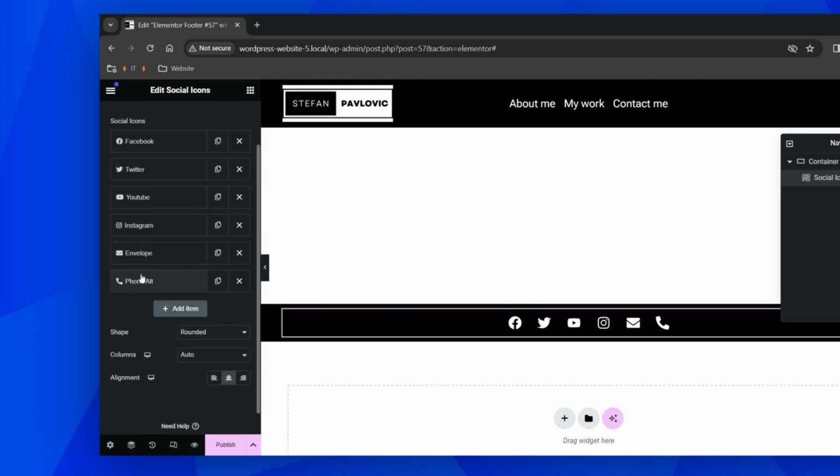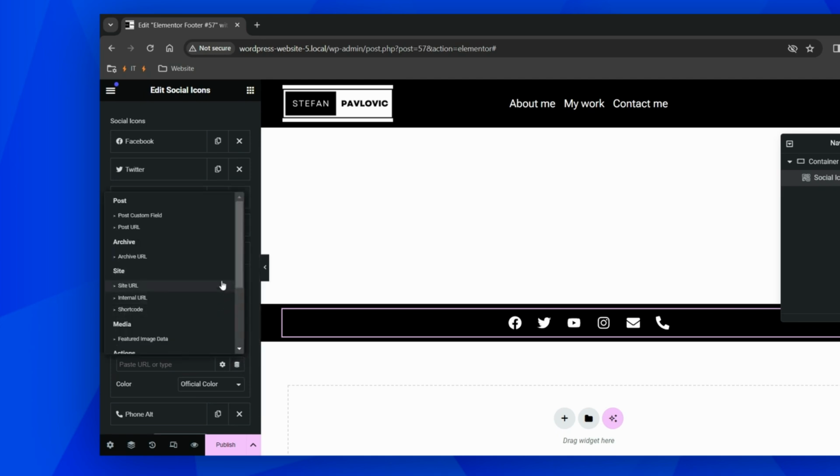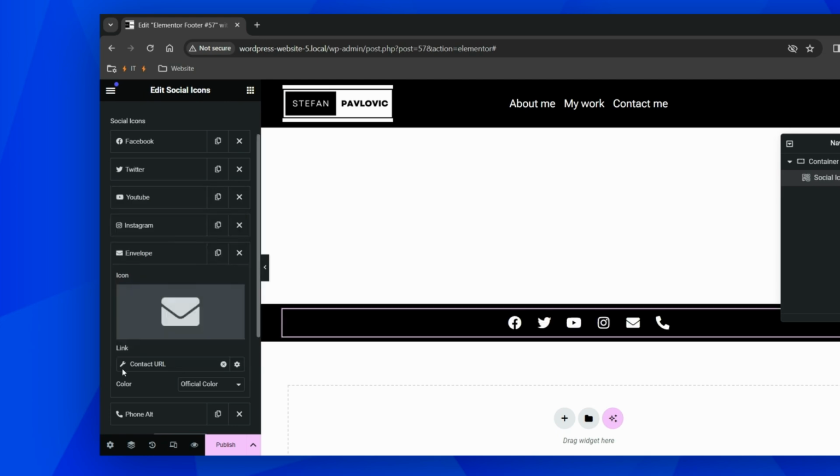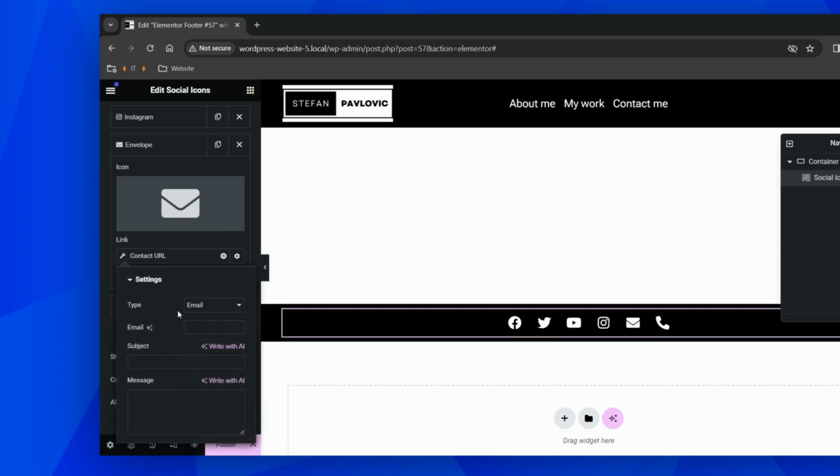Now, regarding email and phone, let me show you. So what you can do instead of adding the link is you can go to dynamic tags, search for contact URL, and on this tool icon, click left click, choose the type. In this case we need email, and then you can populate your email here.